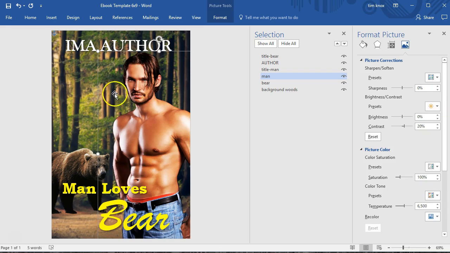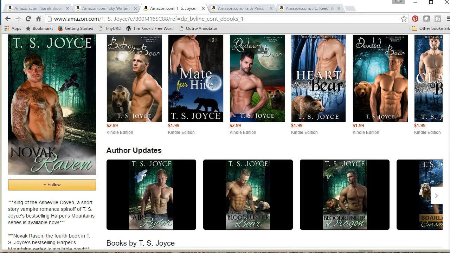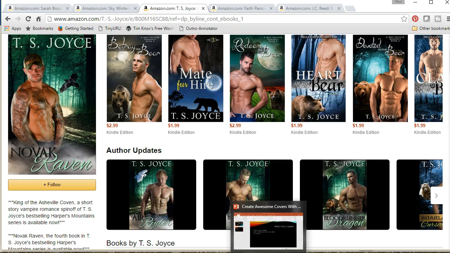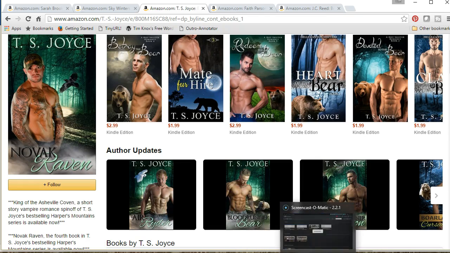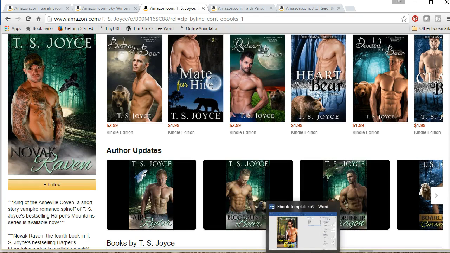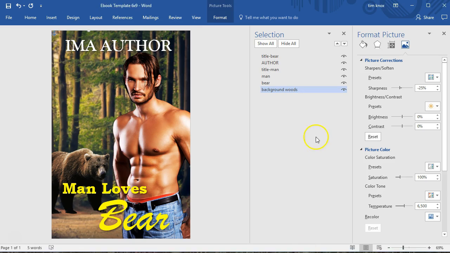And so if you look at this, it's not really that much different from what we're doing over here. Now, they may have used Photoshop to enhance some of the shadows and that sort of thing. If you have Photoshop, you can do covers in Photoshop, or you can do the individual elements and bring them over here. And you've got yourself a nice cover. I think I'm going to blur him just a little. I just want to soften him just a tad.